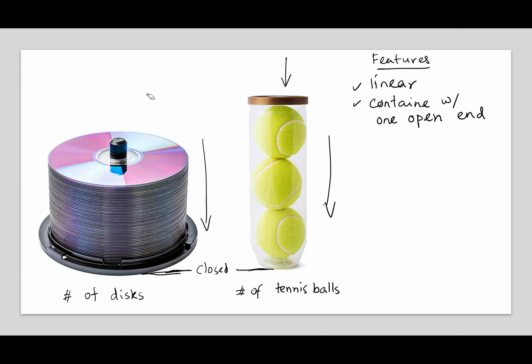Okay, and next, let's see, if you are removing something from the stack, because this end is closed, we can just remove it from the top. That means we can remove it from here and here. So that means if we want to put, we have to put on the top. And if we want to remove, we have to remove from the top.